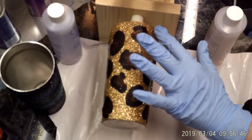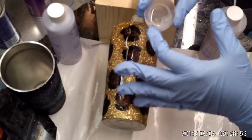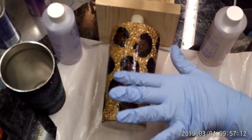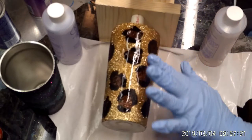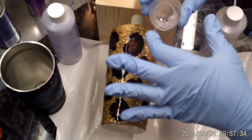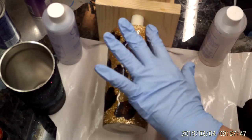The cup turner is what keeps this from running — if you put it on too thick it will start running and you'll get drips, so the cup turner keeps it moving. Look at that — isn't that pretty! I hope you guys can see the super shine. I'm going just right up to the ridge and then I'm going to rub my finger over the lip just so that it completely encompasses the glitter.